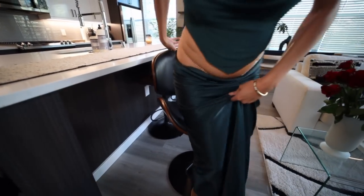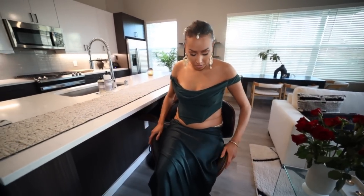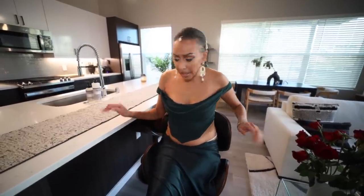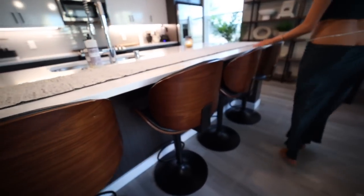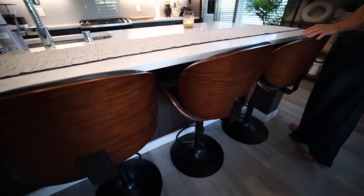Oh, for one, not only are they super high quality restaurant grade bar stools, but they curve here around your body. They just give that Scandinavian shape, and they are vegan leather as well. So I thought that was beautiful. Everything was super easy to put together. I got four of them. They come in a set of two, and you really cannot beat the price. So you're not gonna be paying an arm and a leg for your bar stools.